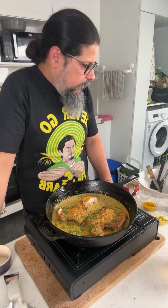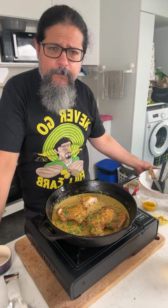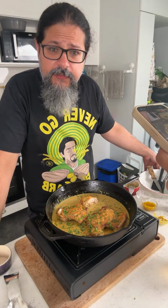And there you have it, folks. Chicken in a creamy mustard sauce, done and ready. Exciting.